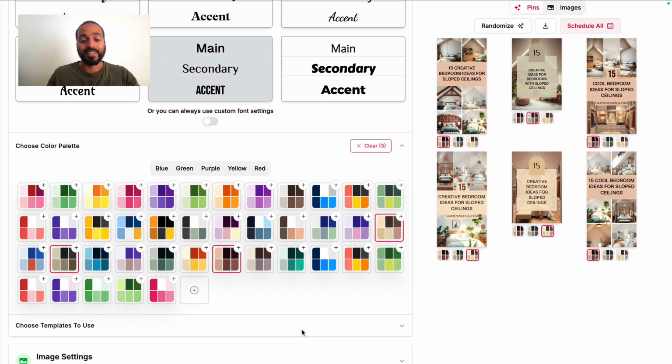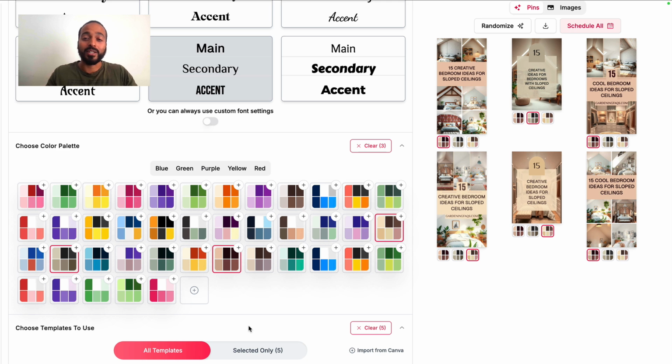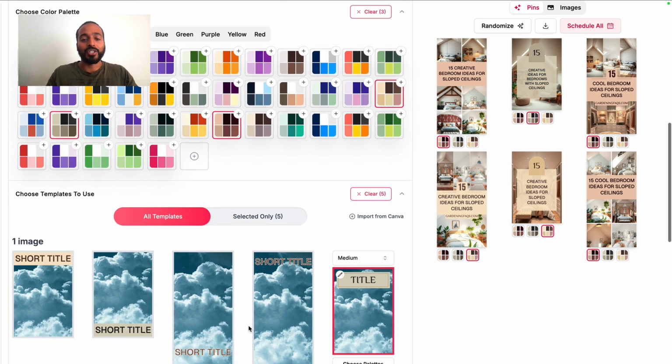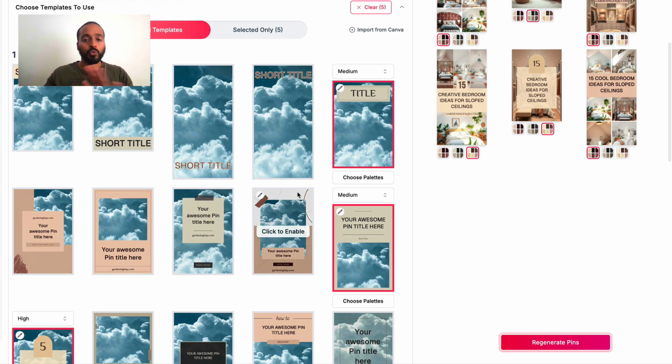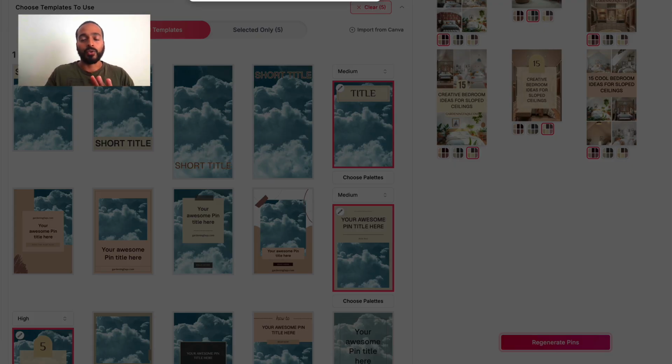Now the most important part of the entire process is probably the templates, okay? Because if you get this wrong, you're going to be in issues, okay? So let's go through the templates now. And this is all adaptable and changeable on BlogToPin. So you can choose it, you can create your entire kind of pin collection and library, and then you can change it after it's been scheduled if need be. But I would recommend if you're going to change it, probably the best time is now.